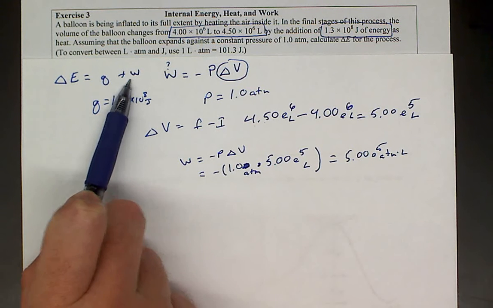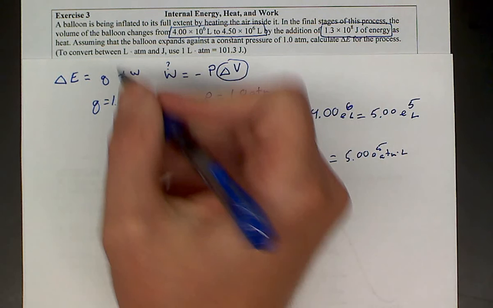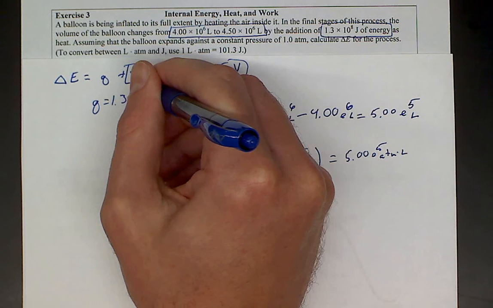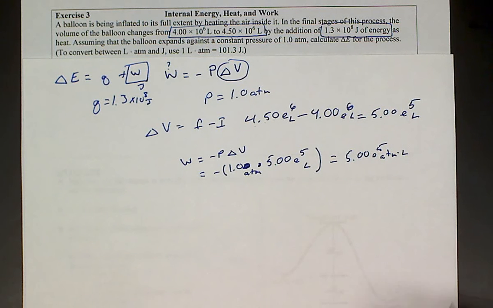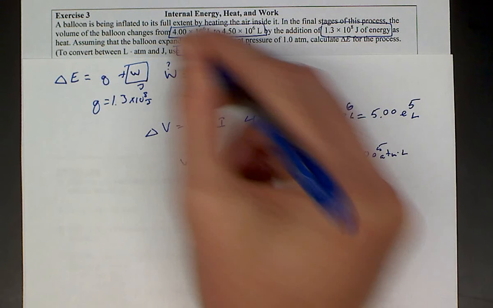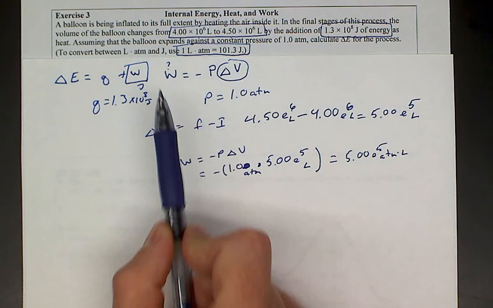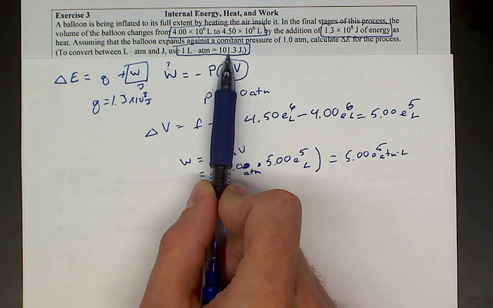Now there's a slight problem with our answer at this point because the W that is a part of the E equation is actually in joules, okay, or kilojoules. This needs to be in joules. So we're going to need to convert this into joules, and there is a conversion factor. It's listed right here on our sheet, okay. And I want you to get used to these units, how they're written. Okay, 1 liter per atmosphere equals 101.3 joules.